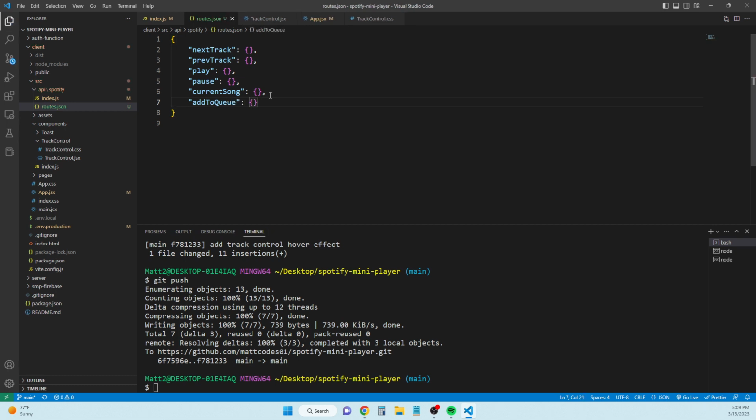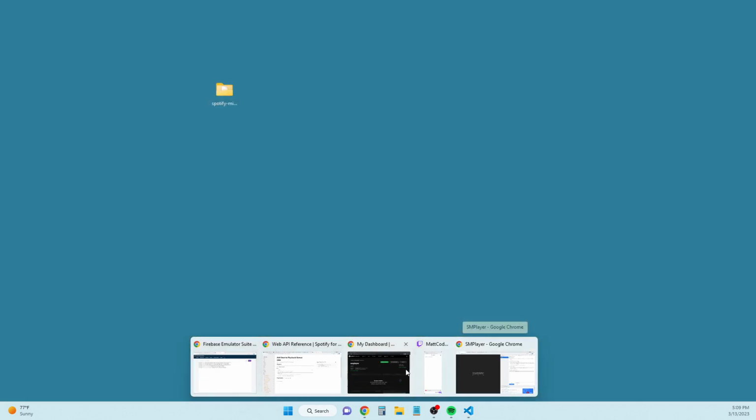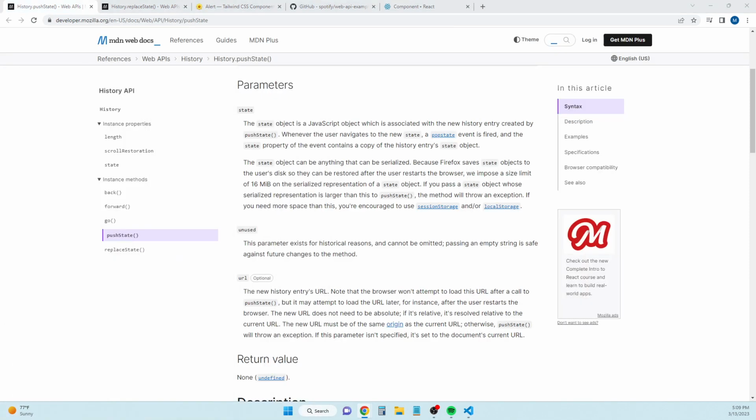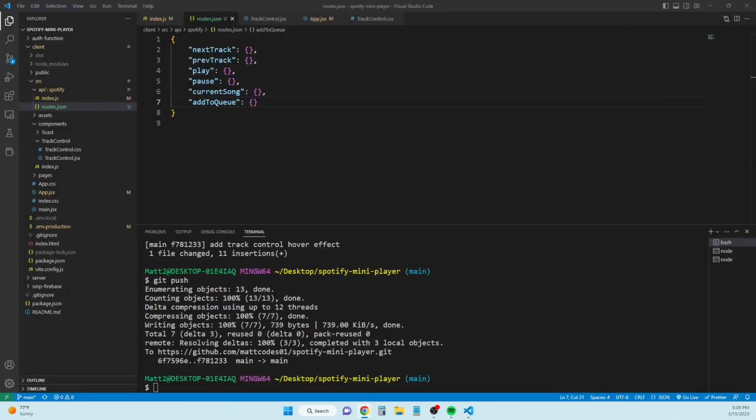Throw it in there. I'm gonna move this over here. Toggle shuffle. Definitely want that one. What else? Markets, don't care about that. I'm gonna move this queue one on the bottom.